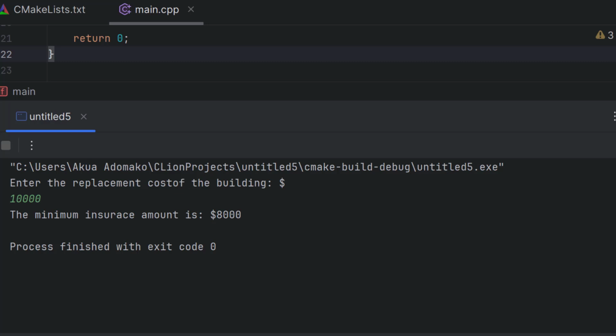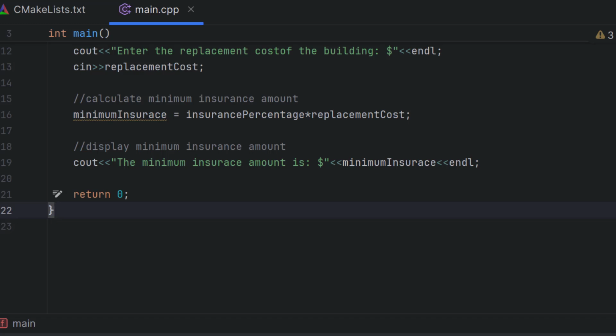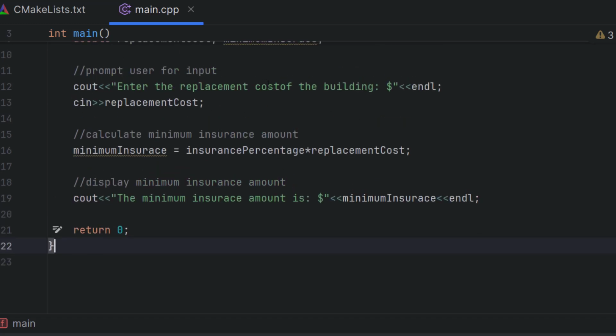Yeah, I think when they entered the replacement cost of the building, I made a mistake in that I didn't bring a space here. So I can modify the code by creating a space there. So let me go to that place here. So there it is. Enter the replacement cost of the building. And if I want the replacement cost to come just near the dollar sign, I don't have to bring an end line here, so that the replacement cost is attached to the dollar sign. Okay, so let me run the code again and let's see.